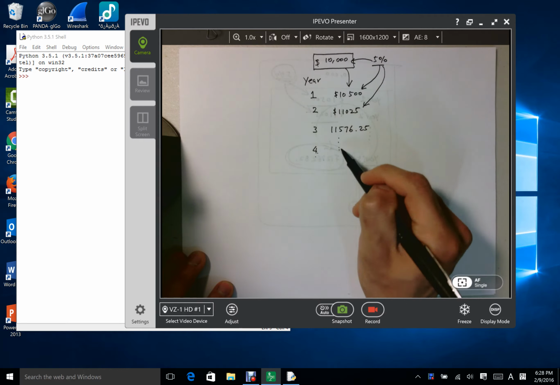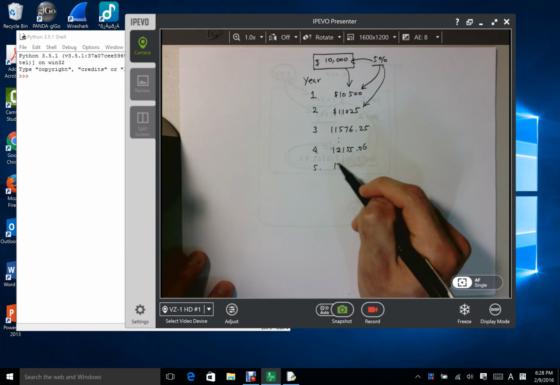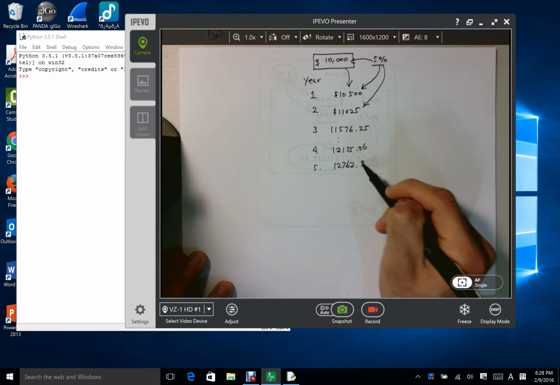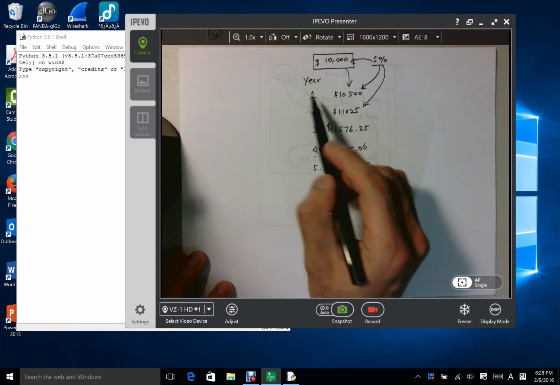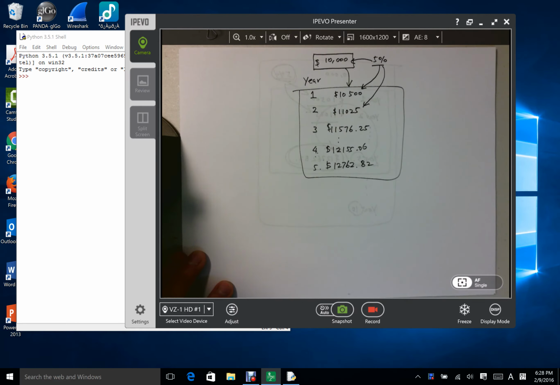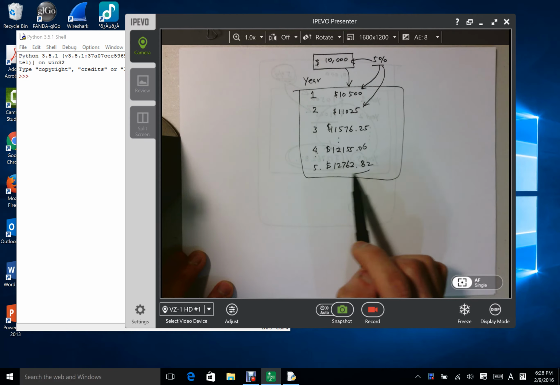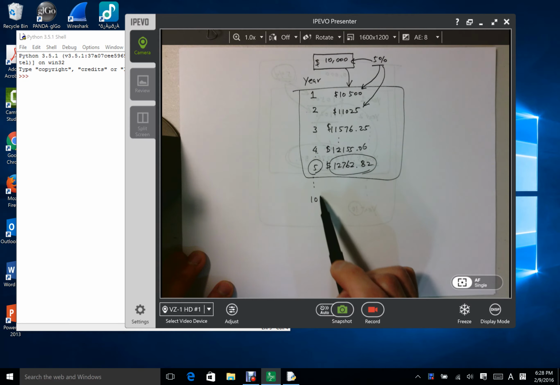The fourth year is going to be this much, and in the fifth year I'll have this much money in my savings account. So this is a typical case where you can use loops to compute this balance after 5 years, or maybe after 10 years.